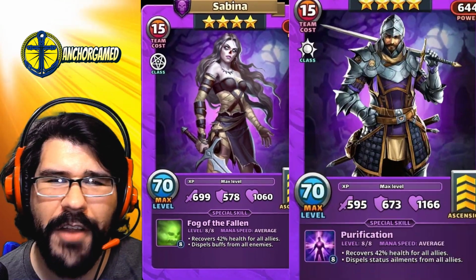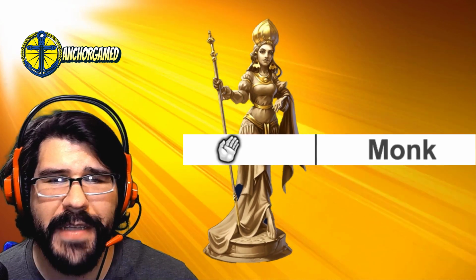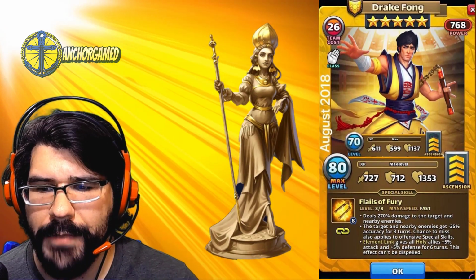What we found out is that you can just dispel her ability pretty easily. Not too much of a factor, especially when you've got heroes like Sabina as well as Regard that are also really good 4-star heroes out there impacting the board against negative effects. So I liked the hero a lot when it first came out, but now not so much. She is a monk class hero, which means that she's battling it out with the likes of Jabberwock or also Drake Dong, and definitely those heroes are a lot better to be putting emblems on.